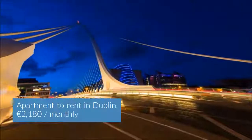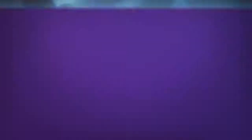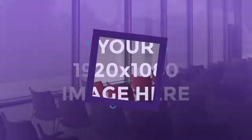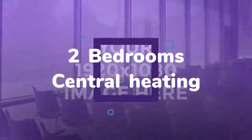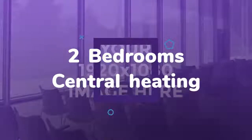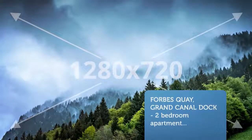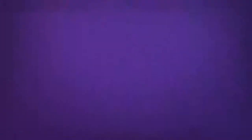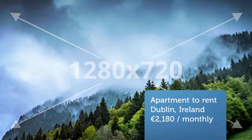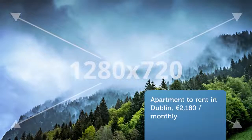This is a very spacious and modern two-bedroom apartment available to let. Forbes Key Complex is located in the heart of Grand Canal Dock, close to all amenities. The property consists of the entrance hall, spacious living room with balcony off, fully integrated kitchen, two double bedrooms, master en suite, and main bathroom. Both bedrooms have balconies.